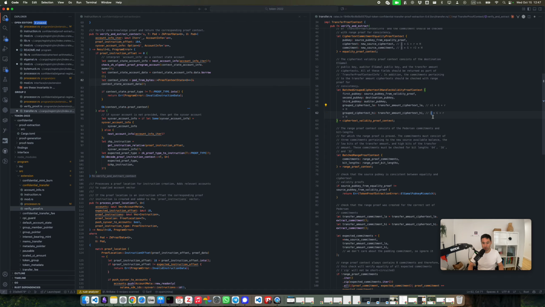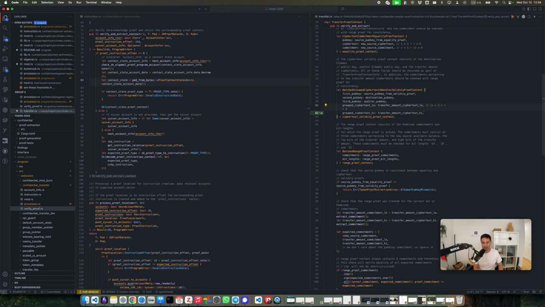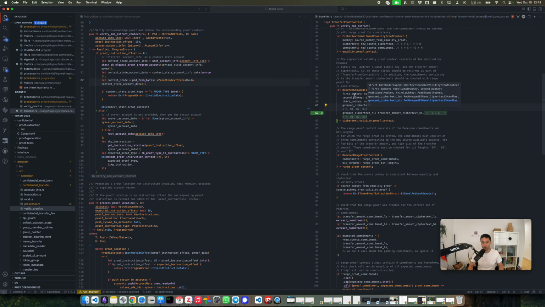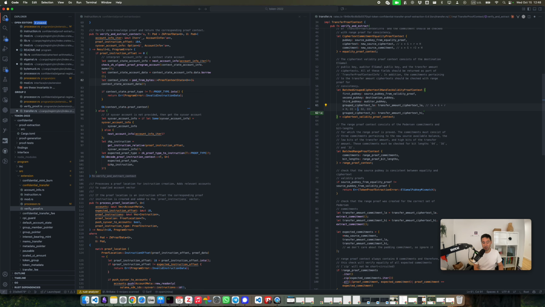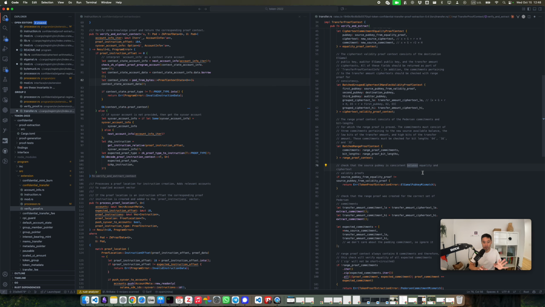Yeah, I guess this is X1, X2, but it doesn't matter too much. And then we're going to prove this thing is going to come like that. And it's going to have D1, D2, D3, three decryption handles, one for each public key. And you can imagine that D1 is going to be R times the first public key. So we're proving that we've done that correctly.